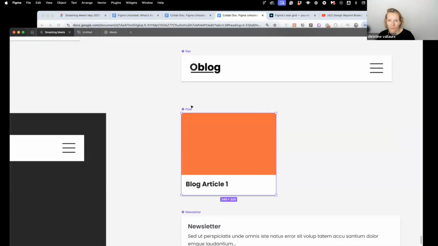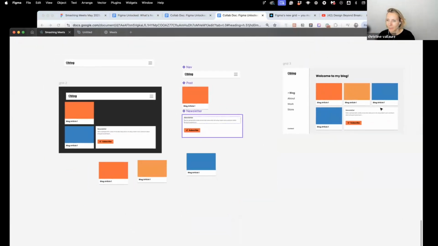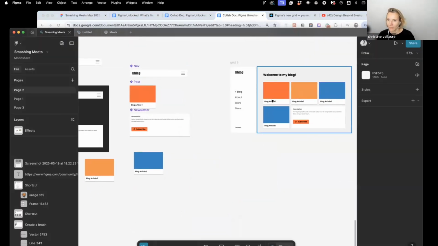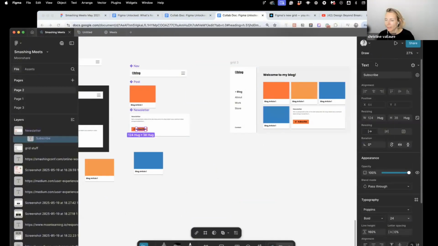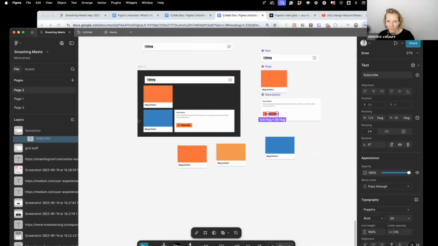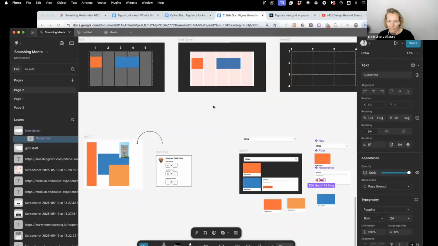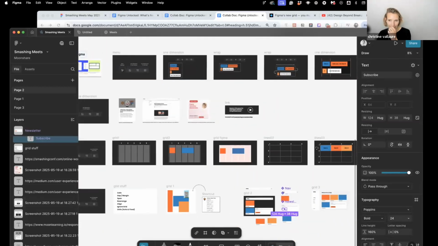I'm not sure if I can show you in this file. Let's actually see if I have similar elements. Maybe it works here. If you select anything, it doesn't work here because I'm sorry, I haven't set it up for that. You have a little thingy up there, and there is a multi-select. I'm sorry, I have no example where I can show you this really well, but there is a multi-select for everything pretty much in Figma, where if you have similar elements, and it's usually if you're working with instances, it should be here.